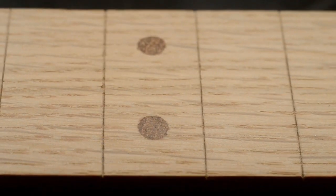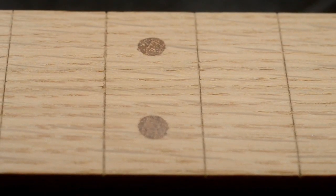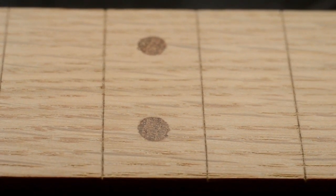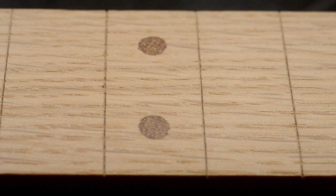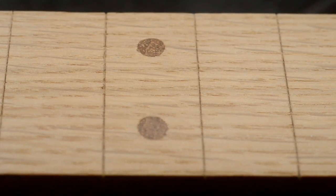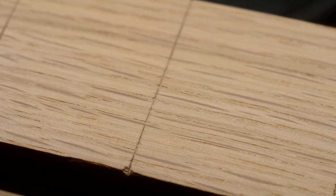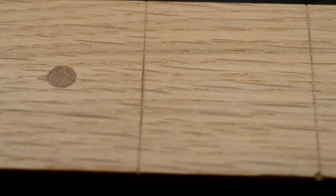I found this weird clip where I think I was playing with a macro lens rather than actually showing off the fretboard, but here it is anyway. The inlays look nice. I decided not to grain fill in the end. After sanding it to a really high grit, I was happy enough with how smooth it was. It wasn't bumpy like I was expecting, and grain filling seemed like a bit of overkill for this kind of thing.